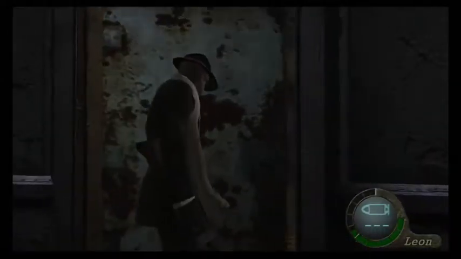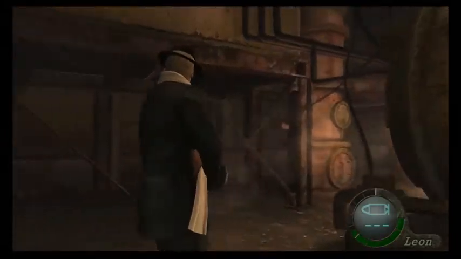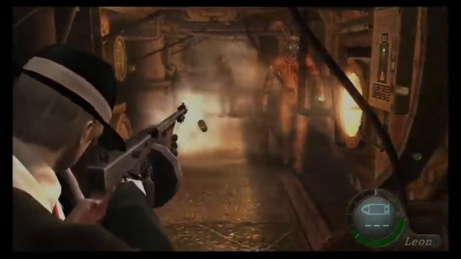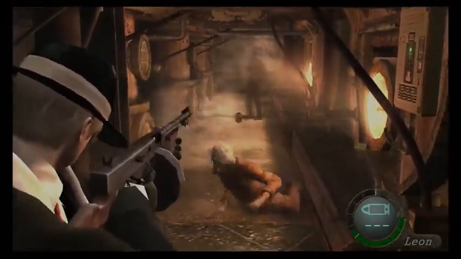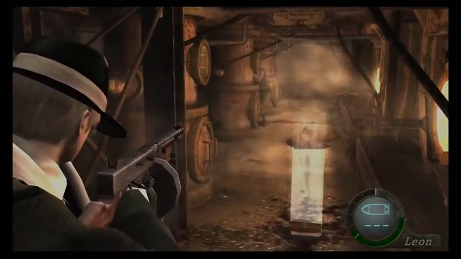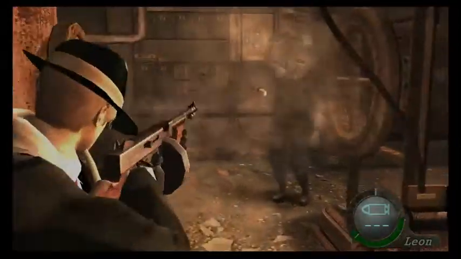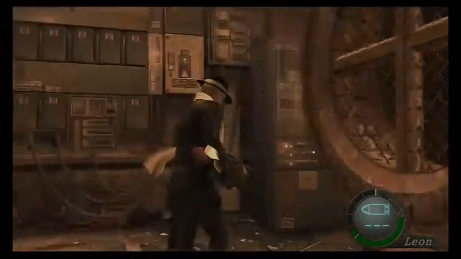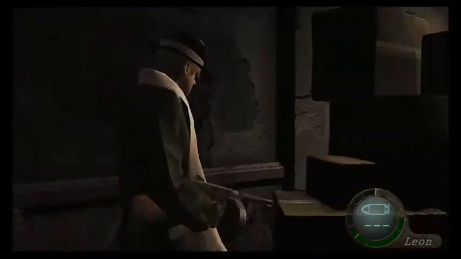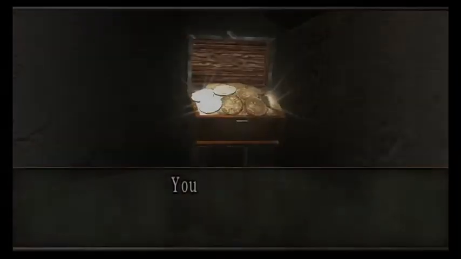Okay, now progress into this room and take out the enemies as we see them. Okay, now down here to the left. To the right, sorry, not the left. There's a little room with some chairs and random stuff in. There's a grenade down here, and then there'll also be some gold. So we should have that.